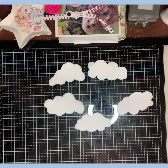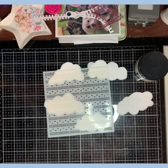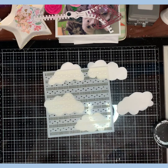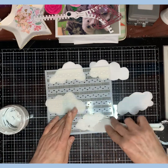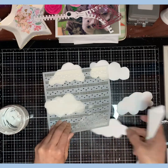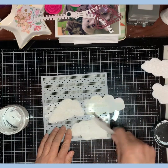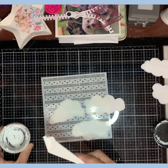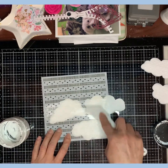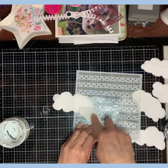Here's where I'm going to do the clouds. I'm going to add some texture to the clouds. I've done it to the little clouds punch, but these I'm going to do to these big clouds. I wanted to add some texture to them, and it came out awesome. You can see them in the close-ups at the end. I did take pictures, and you can see the texture on the clouds. It's a form that I like to do a lot lately. I've been on a kick of doing skies and rainbows, so that's what I'm doing right here.